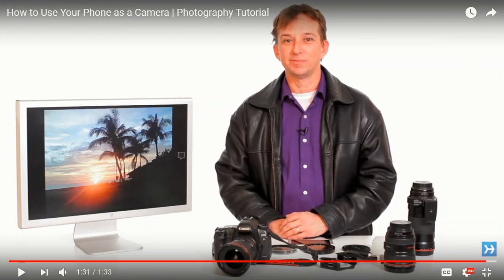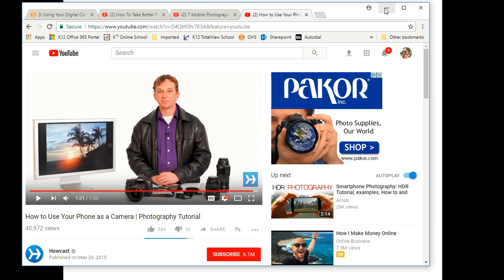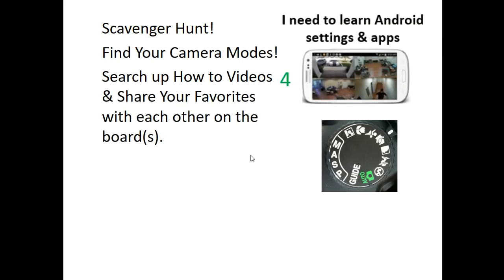Okay, so I did want to just say that I know he was saying that your phone by itself isn't going to be able to do those things, but there are apps that you can actually download that'll help you to get some cool effects. So you can just look for those apps by searching up like aperture app, things like that, or shutter speed app, or night photography app. So you can get some help with that.